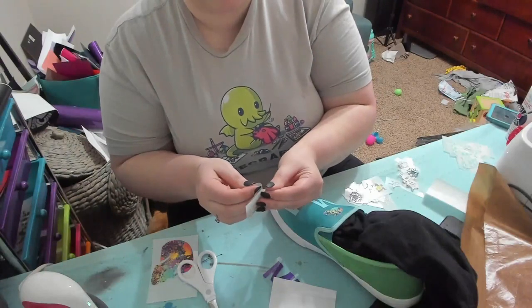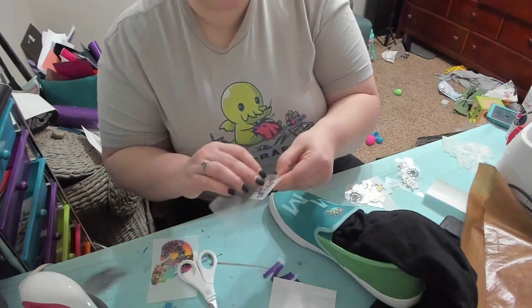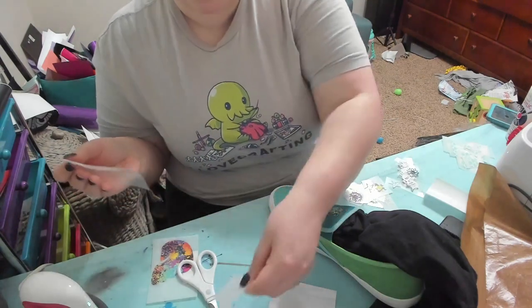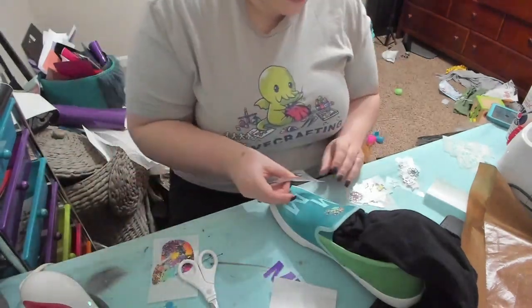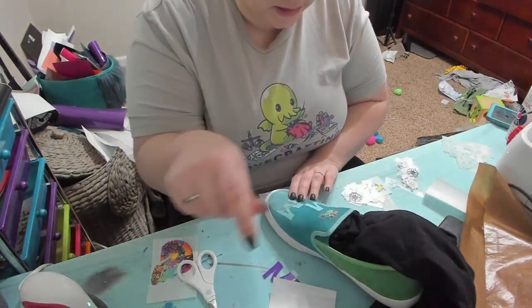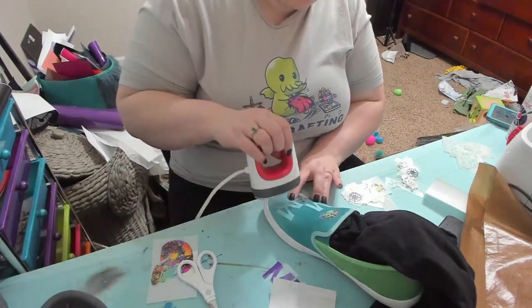Okay, and then peel. You little jerk face. There we go. Look. Okay. So he's going to go on this side because he's a little bit wider than the flower that I have. Okay. So here we go.